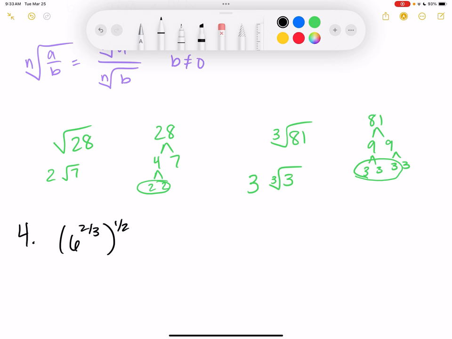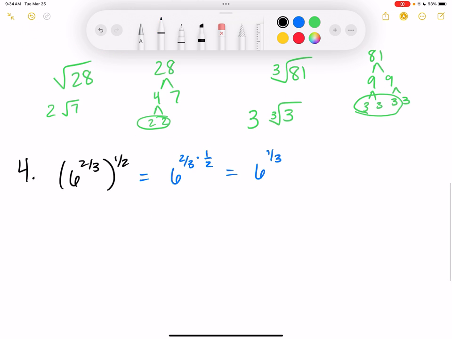All right. These ones just say to simplify the expression. So I've got 6 raised to the 2/3, all raised to the 1/2. You don't need to write this step, but this would be 6 to the 2/3 times 1/2, which gives me 6 to the 1/3. If you were in Algebra 1, you would have to write that middle step. But y'all are not, so you don't have to. But they also aren't dealing with fraction exponents at this point. They just have numbers, so there's also that.